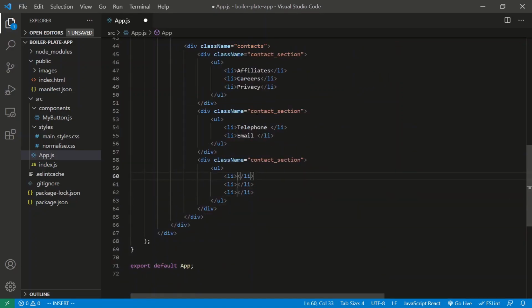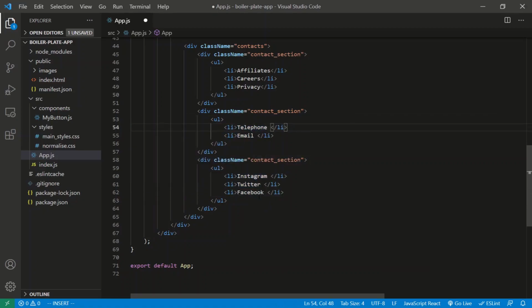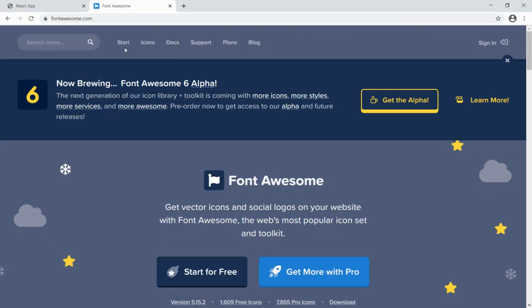Let's do, what should we do? Instagram. Let's do a space here. We'll do a Twitter, then Facebook. All right, let's get some icons for these guys. Telephone, email, Instagram, Twitter, Facebook. Let's go with the telephone first.